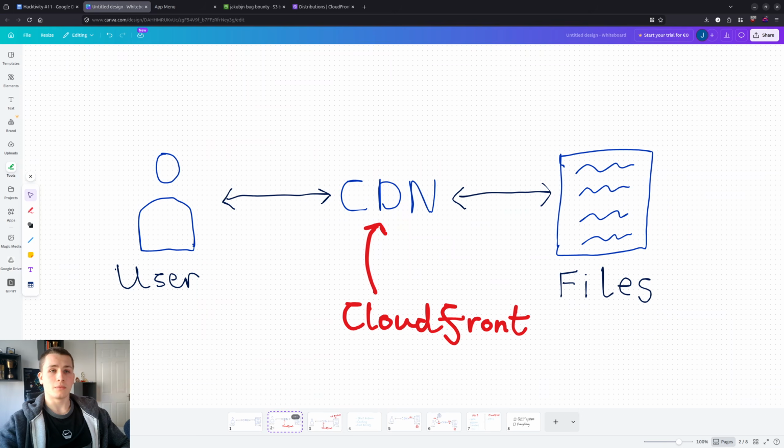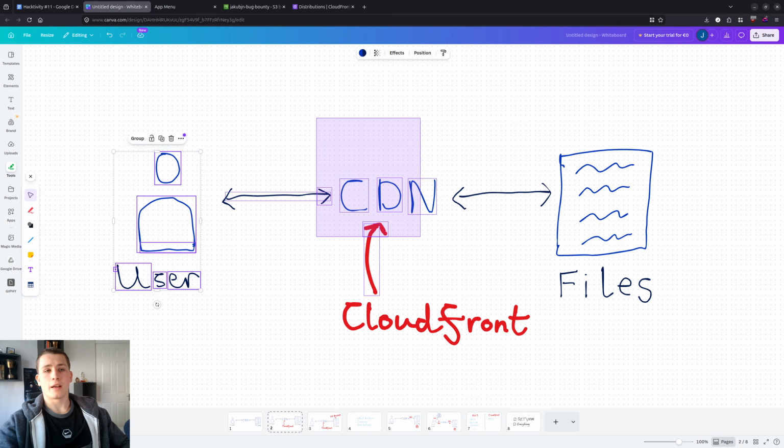So the CDN today that we're going to talk about is obviously Cloudfront, and this is run by AWS. So this is an Amazon service, which makes sense because a lot of websites use AWS to host their websites. So it's just natural to use Cloudfront as well as the CDN if you're already using AWS for most of the server work on the back end. And the user will be here.